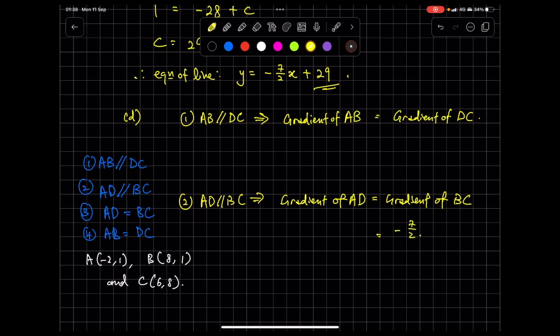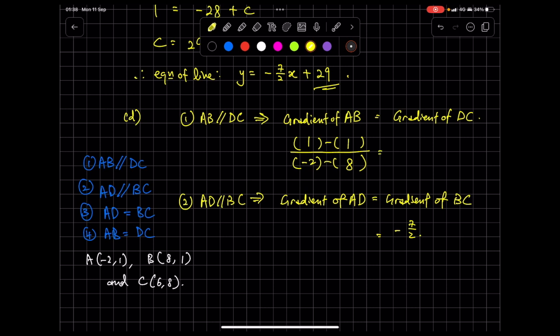Okay, the rest we haven't found, but we can find them quite easily using the formula. Okay, so gradient of AB, I'm going to write down the big fraction, bracket minus bracket, bracket minus bracket. Then I'm going to fill in the blanks. A first on the left side. Okay, I'm going to fill in the y and then the x. So y over x. Second one is B, y over x. Done. Okay, type into calculator, you get the answer.